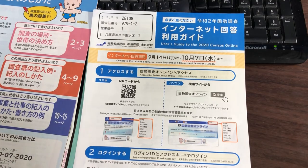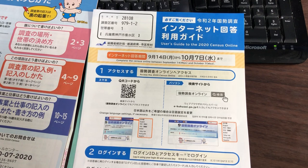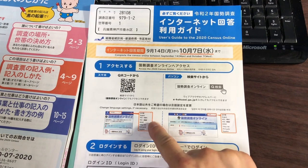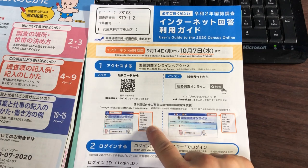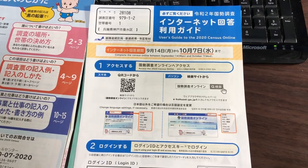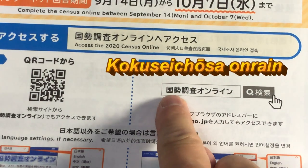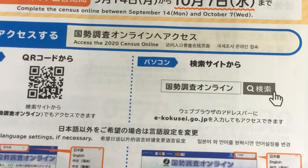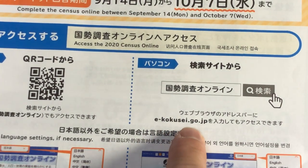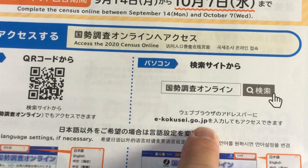Now, if you do it from your smartphone or from the computer online, you have a choice of language. Look, you have Japanese, English, Chinese, traditional, simplified Chinese, Korean, Vietnamese, Portuguese, and Spanish. Kokusei Chousa Online. Or type the URL e-kokusei.go.jp.